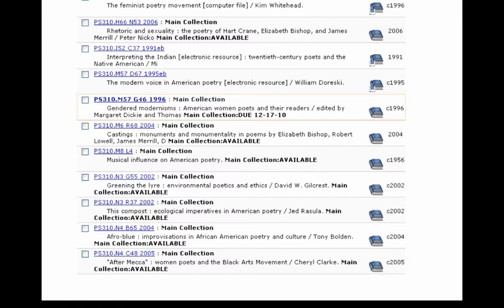in doing your research. Notice also that some of these are electronic sources. You can click on them and read them from the comfort and security of your own bedroom while you're sitting there with your fuzzy slippers on. You don't even need to go to the library to access the information in those books.